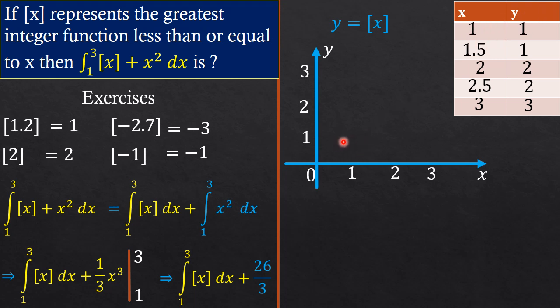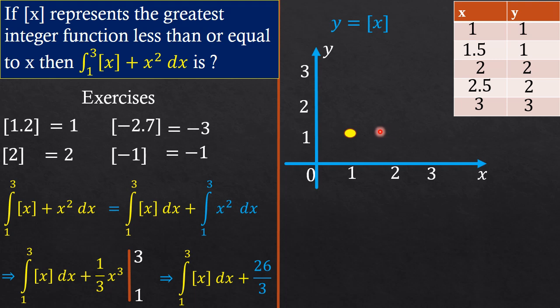Keep in mind, friends, that the floor function has jump discontinuities. Okay, it has some jump properties. We shall see that. All right. What is the floor function when our x is 1, guys? It is still 1, right? So when x is 1, we still have our y to be 1. Great. What will happen now when x is 1.5? What is the floor of 1.5, guys? It is still 1, right? So we are still on this level.